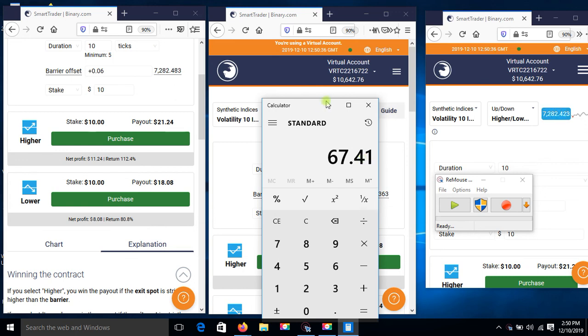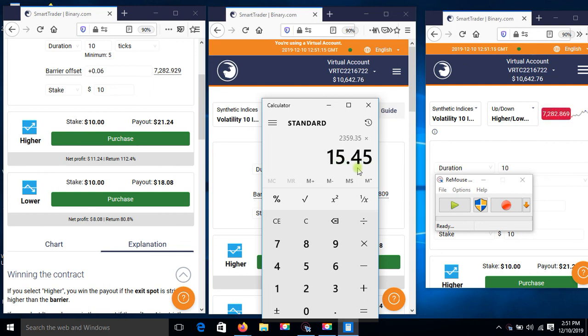You can be trading with this, just practicing it, going live in the evening. So this is what you can actually be making per hour, 67 times that. If you just work 5 hours per day, you'll be making 337.05. Multiply that by 7, and you will be making 2,359.35 in a month.